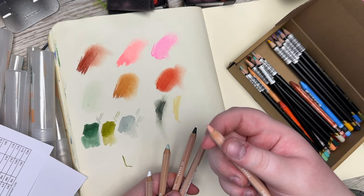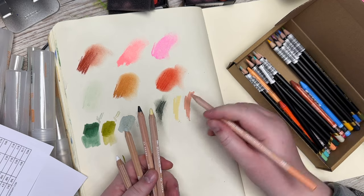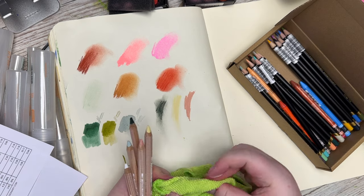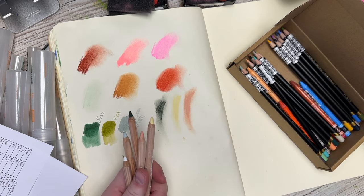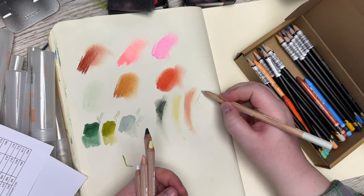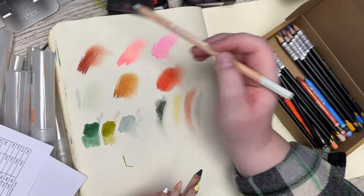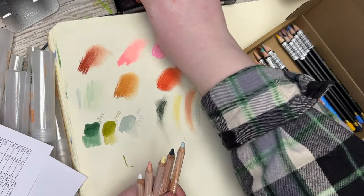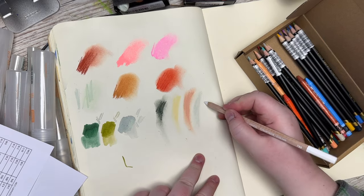Then we have Herculaneum Red. This is one I'm using a lot in the Luminance set. I think it's a really nice, like, flushy color. And then Green Earth. Look at that. Like these two. So nice. I like that. And then a white.